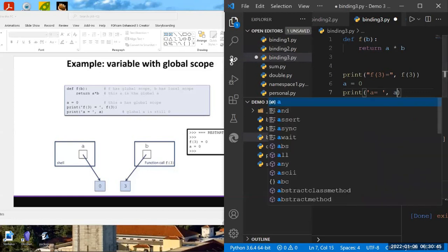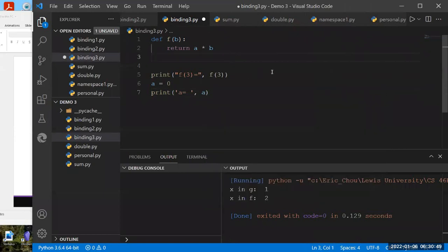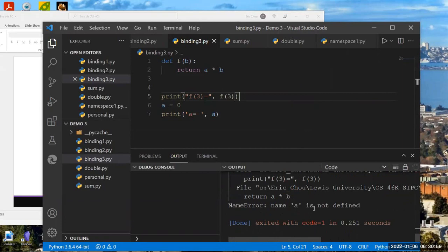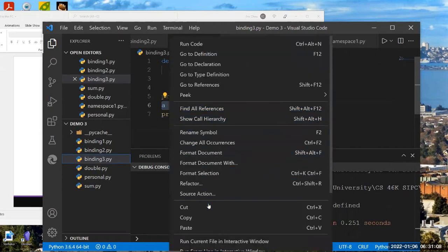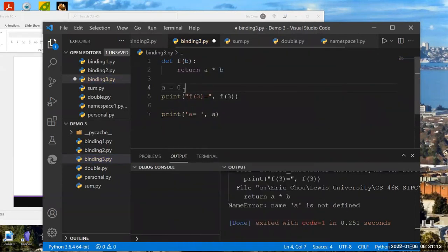What happens is that at this moment when we call the f function, our a is undefined. So here is dynamic scoping, actually static scoping with dynamic binding. When you bind the data, you don't get the a. You have to put it over here. The so-called static scoping is that it determines your scoping depending on where it is defined.